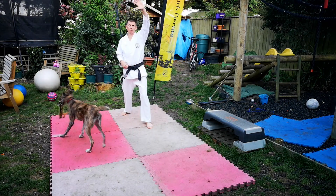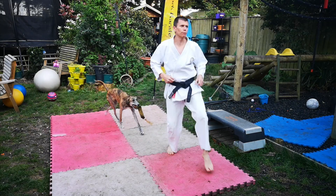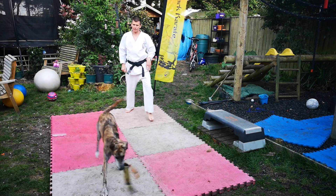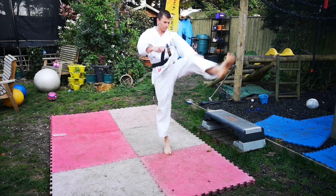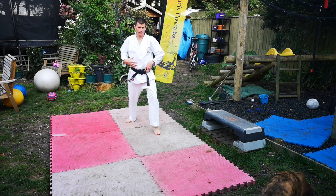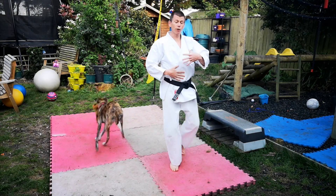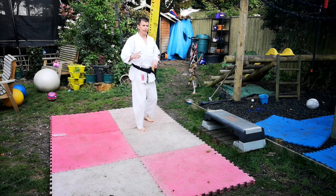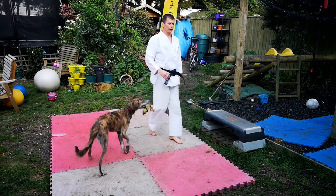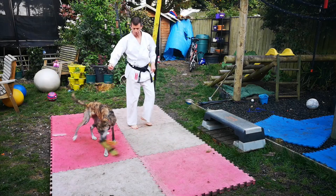Now with Maigiri, if you want to go up, you do want to go forward — three, pushing the hips through. It's not expecting height because that goes nowhere — one, we're going to get the distance. The advantage in a freestyle match is a sudden change of distance; it's not always about the height. Change legs, same again, getting the height first of all — one, back leg — two, good — three.